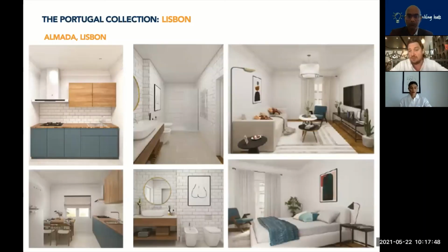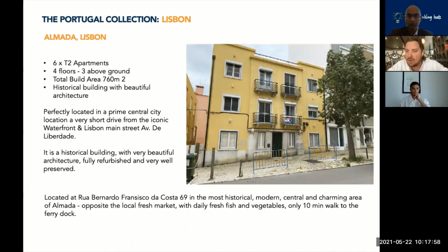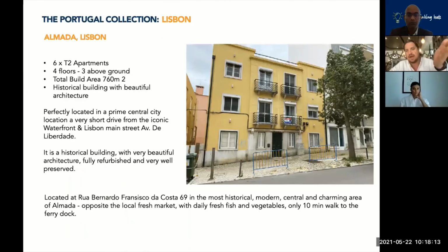These are the actual photos of the next door building, which has actually been completed. And as you can see, it's been completed to a very high specification. Admittedly, they don't look amazing from the outside, but that's a 30-year-old Portuguese building. That's kind of what they look like. There's not much we can do with that, but what we can do is finish it to this level internally. So that's an example of a conversion project for a minimum of €350,000.